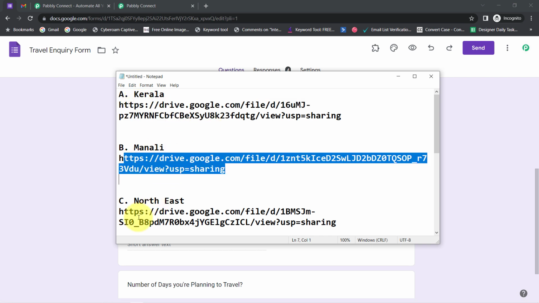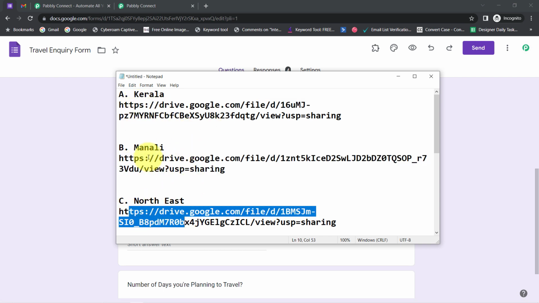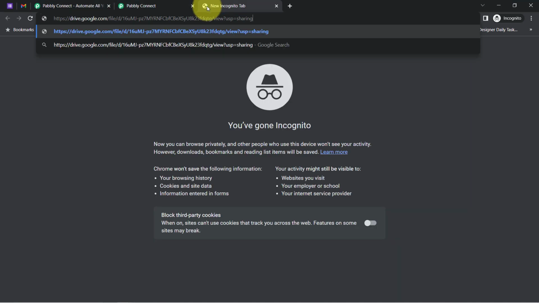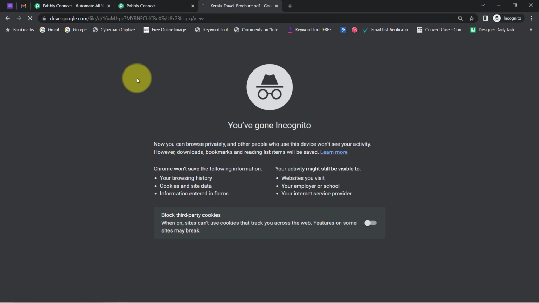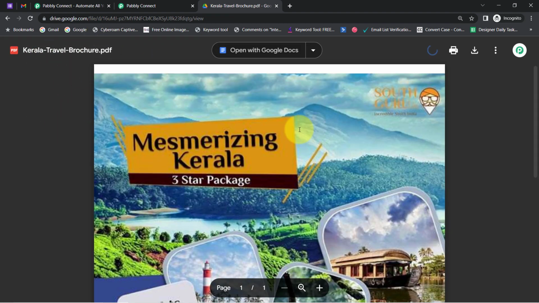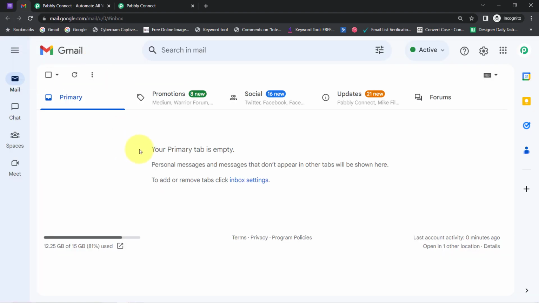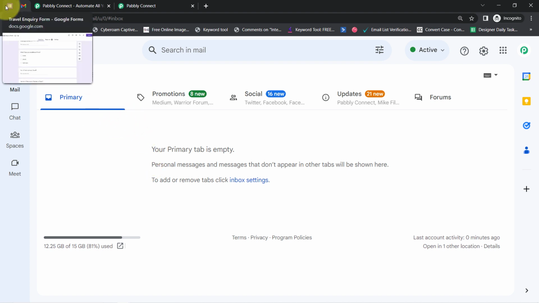Okay, here you can see these 3 links are actually Google Drive links. If you have the same link for your WordPress website, then also it is going to work. Okay, let me at least show you one brochure so that you can understand what exactly I am planning to do. Okay, so here you can notice I have created 3 brochures. Okay, and as soon as someone selects a choice, I will automatically reply to that customer, to that form submitter along with this brochure. Okay, so how am I going to do that?